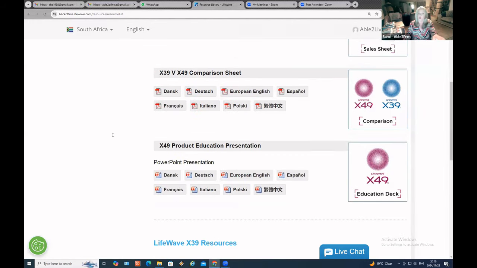Here's presentation. These are all PDF files that you can download and share, but you don't want to bombard. Always remember, we do not want to bombard people that we try and entice into the business. We want to keep that simple and easy. It's when you start having brand partners and you want to support them and help them that you will share a lot of these PDF files, but you're not going to send all of this out to prospects. We want to keep that simple and easy and rather invite them to live presentations.